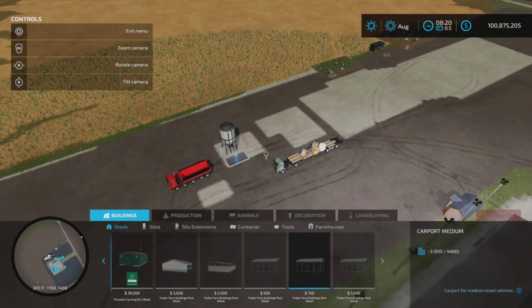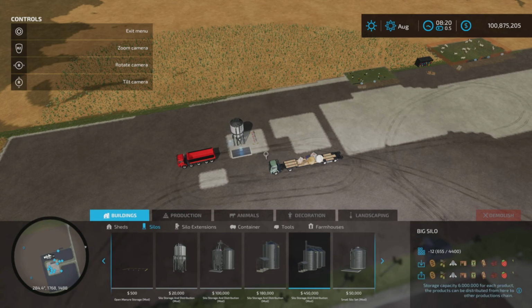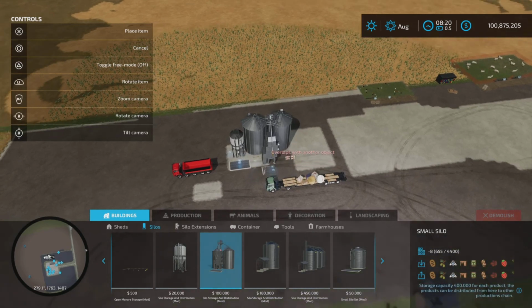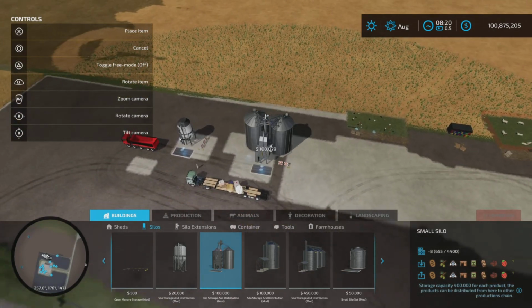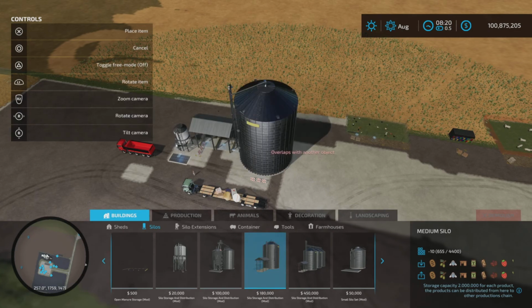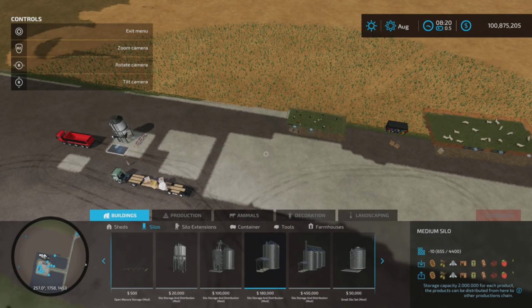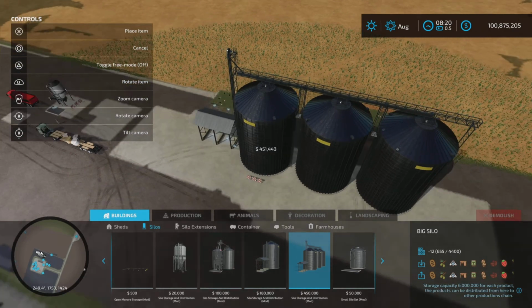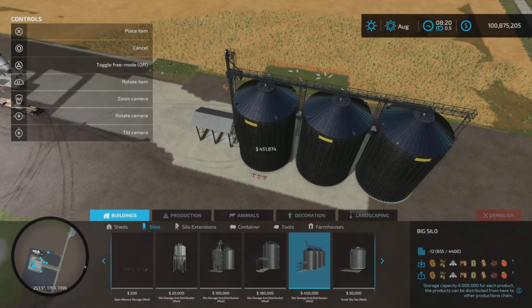What are the capacities of the other one? Let's go take a look. Silos. The small silo is 400,000 for each product. Then we go up to the medium silo. The medium silo is 2 million liters per product. And then finally, the big silo, this big fella here, 6 million liters for each item.